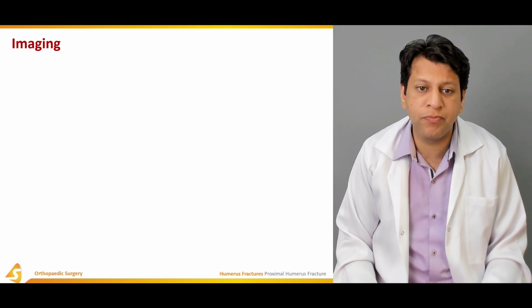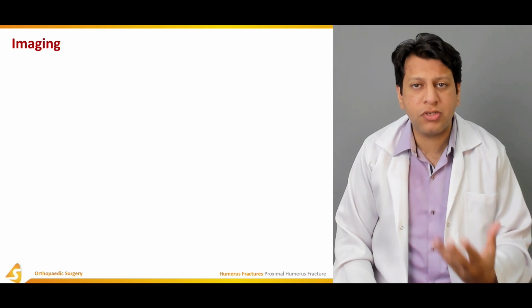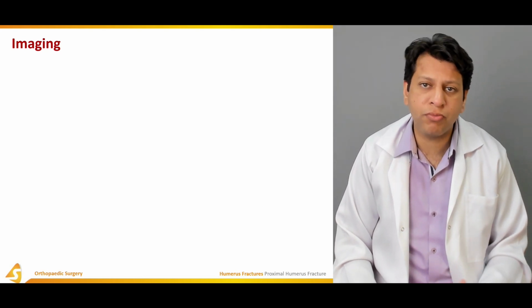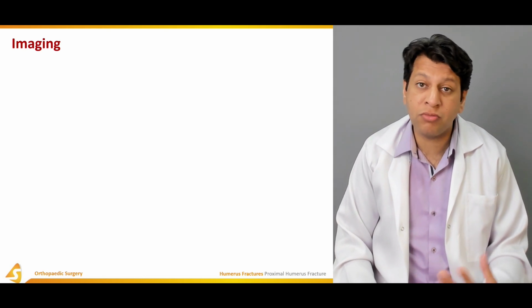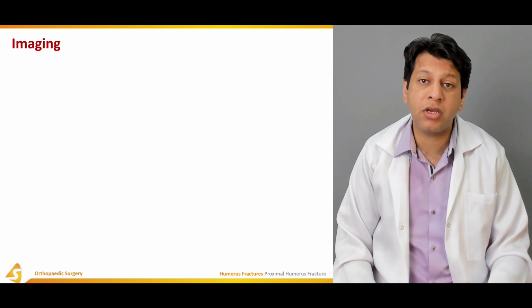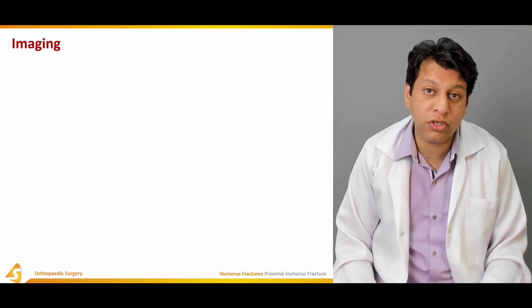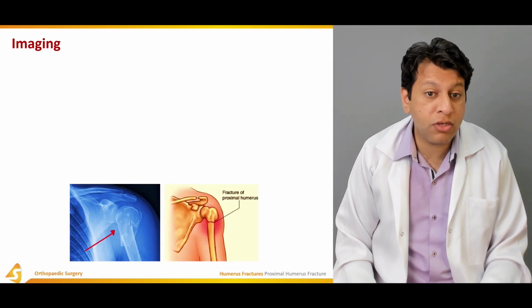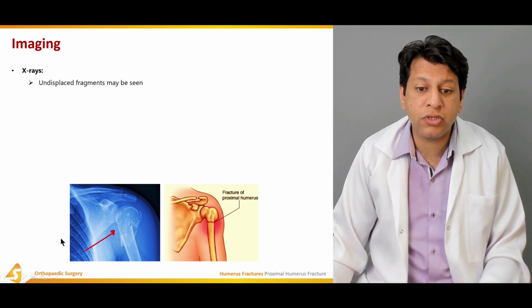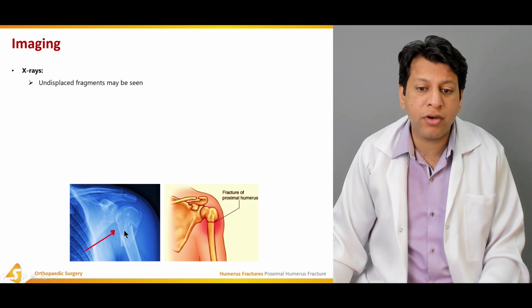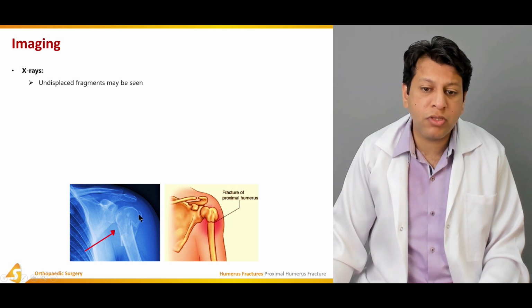Now, if a child or an adult comes to you with a history of trauma to the shoulder, and you suspect there's decreased range of motion, pain and tenderness, and maybe crepitus of the greater or lesser tuberosity as well, then what imaging is required? X-rays include, as you see, first and foremost an AP view of the shoulder. This is an X-ray which is showing a fracture of the metaphyseal shaft area, but there is also an associated greater tuberosity fracture as well.